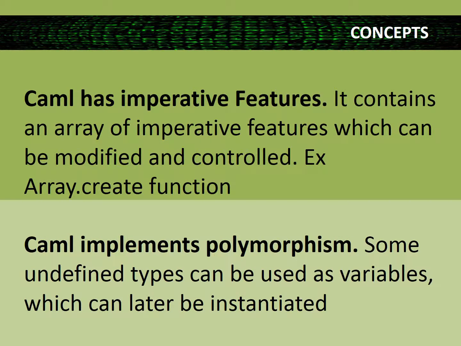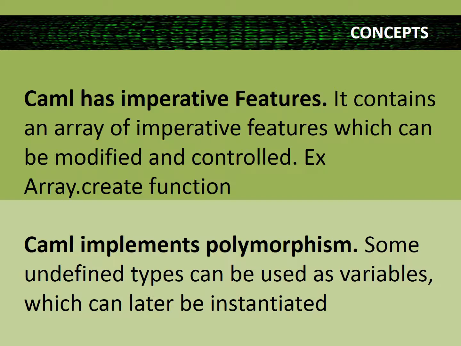The sixth concept is Caml's imperative features. Caml contains an array of imperative features, can record components for variables, and arrays can be modified. There are varieties of loops available for controlling statements in the program. These imperative features include the usual while and for loops, as well as mutable data structures such as arrays. One such array function is the Array.create function. Arrays can either be given extensions between the brackets or created and initialized with the Array.create function, then filled later by assignments. The last concept is polymorphism.